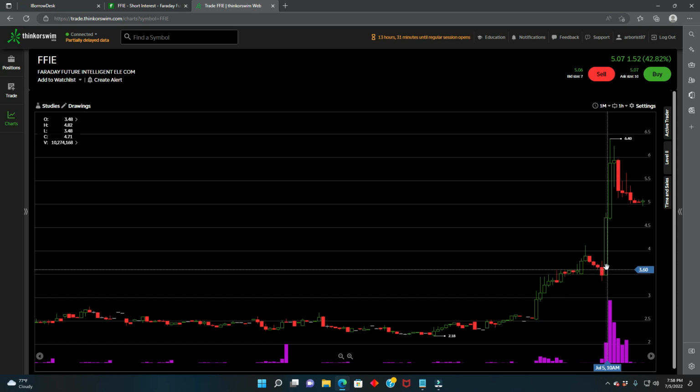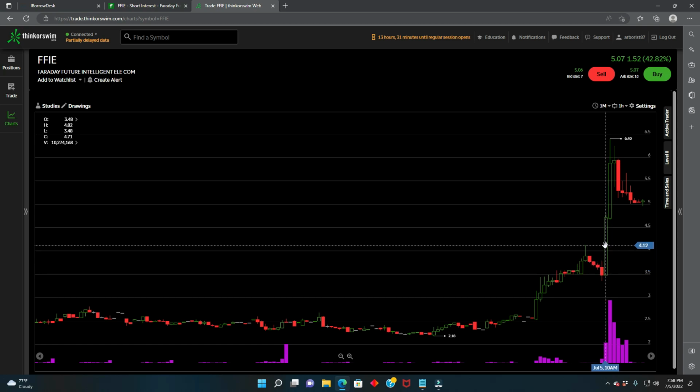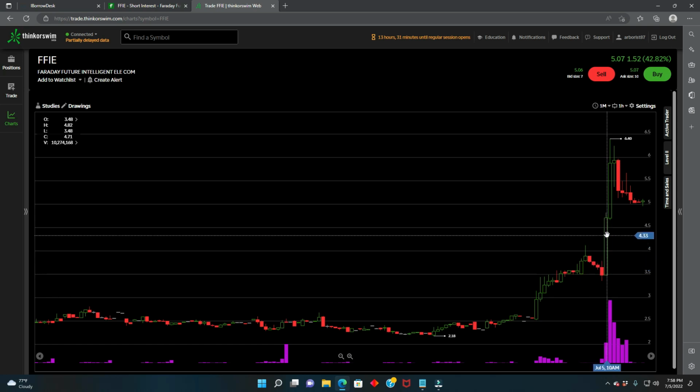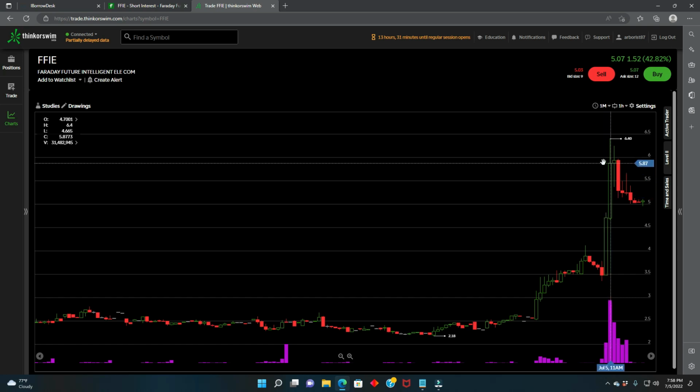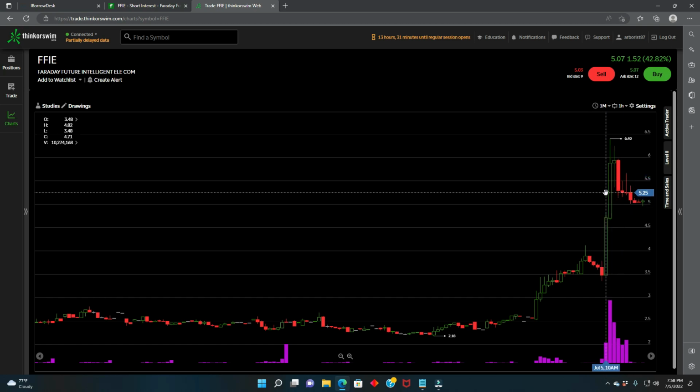But what happens is as the investors pour in to try to play this, they're buying it, it's pushing the price up. The short sellers are scrambling to cover their short positions because on a short position, your losses are infinite. Okay, so if you don't know what you're doing or if you don't have stop losses set up, your losses can be infinite.